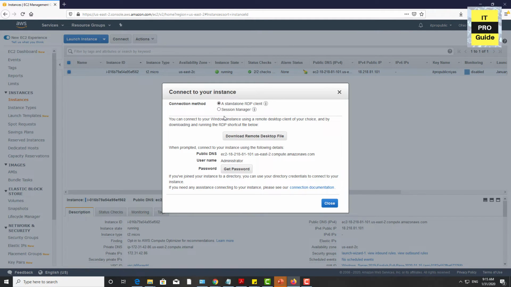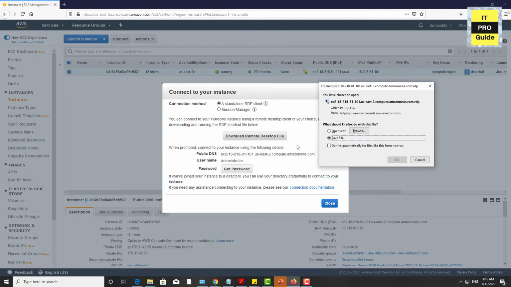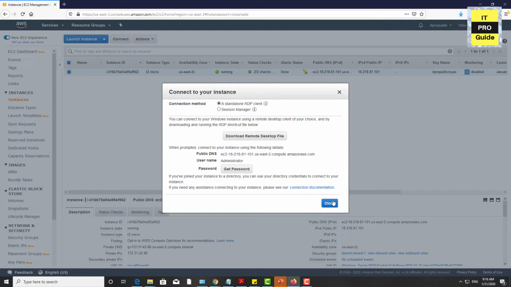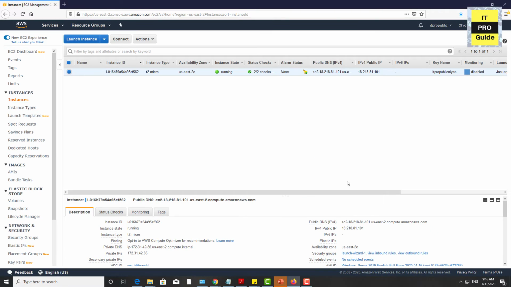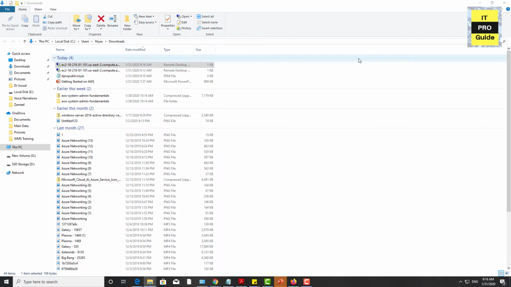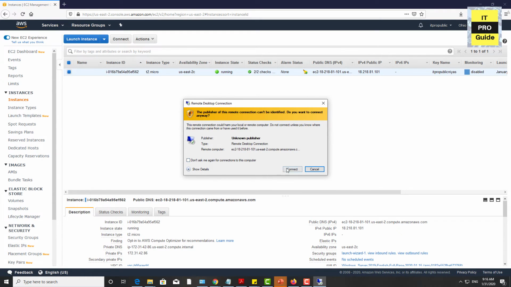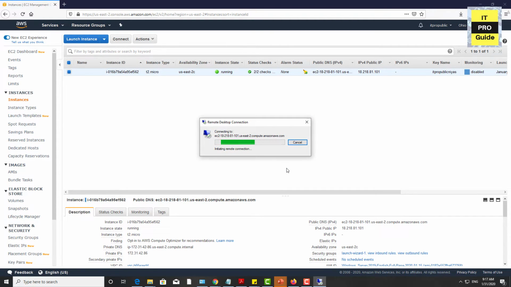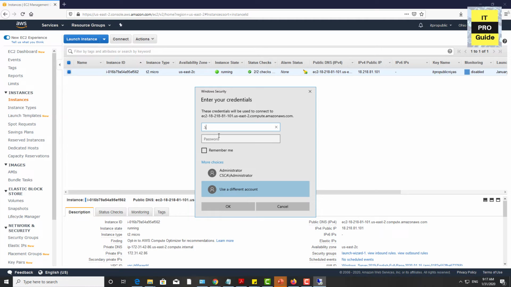Now click connect, then click download remote desktop file. As it is a Windows server, I can do a remote desktop to this virtual machine. So now let's try to access this machine with RDP. Click connect. Now enter the password that we received after decryption.